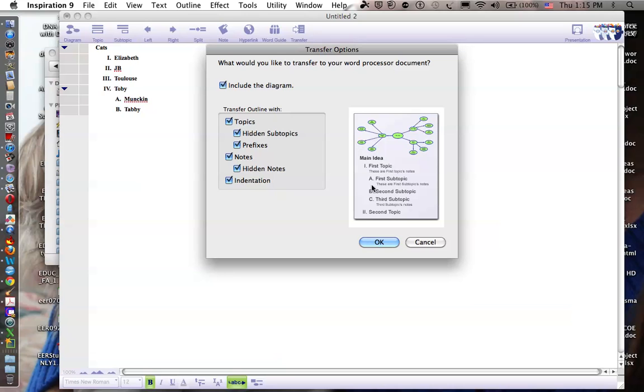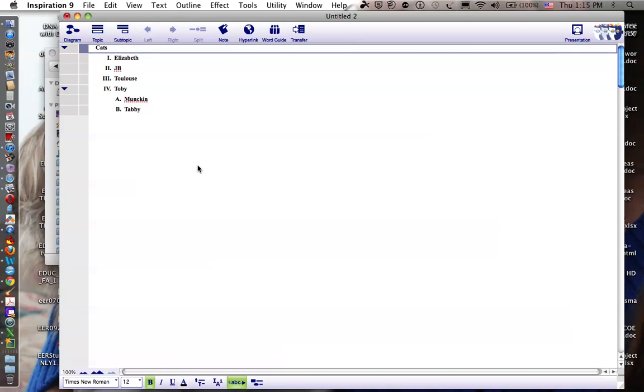In fact, here is a button that will allow you to transfer directly to the writing document that your students are using. So if you've assigned your students to write a report on their pets, here are the transfer options that I have for transferring my cats to the report on my pets. So very simple to use, very powerful logically, very good for kids who have organizational problems. And so I would recommend that you give a shot at Inspiration. It has been around a long time, and it's in a lot of school districts.